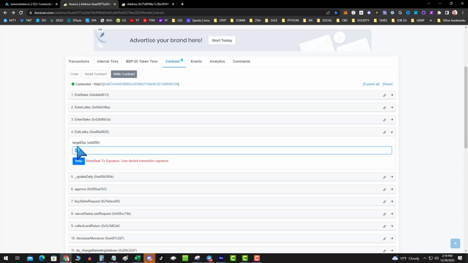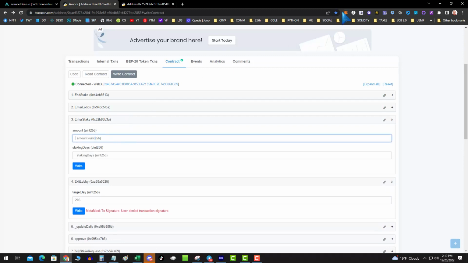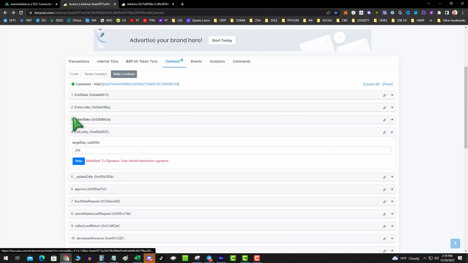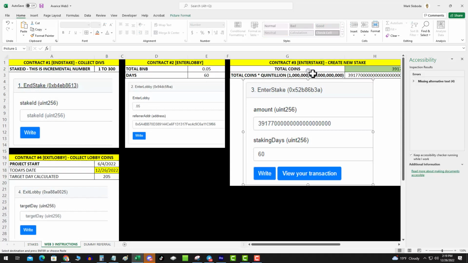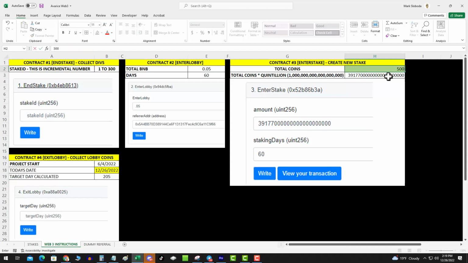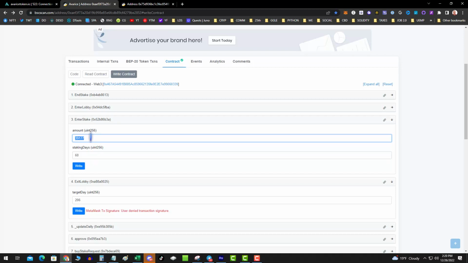So now that I've collected some new coins, I'm going to enter the stake. I'd go to my wallet, check how many Avarice I have, and at this point I'm not going to stake more than 60 days because it's rolling divs. So let's say I had 39,000, and then I'd hit write. This is the important one. To enter a new stake, you have to take the number of coins that you have and multiply it by 1 quintillion. You're like, what? So yeah, on the Web3 instructions, you have to take 18 zeros and multiply it by the number of coins. So let's say tonight I get 50,000 coins. This is the number I would put into the contract, because you take that total coins times a quintillion. Don't ask me why, that's just how it works. If you try this any other way, it's not going to work. So that would get my coins and a write, and then I'd have 60 days.